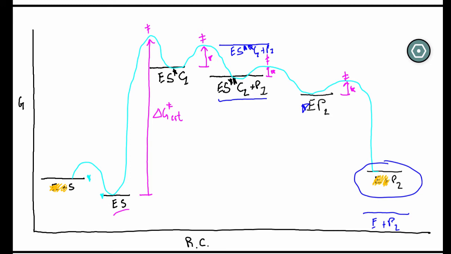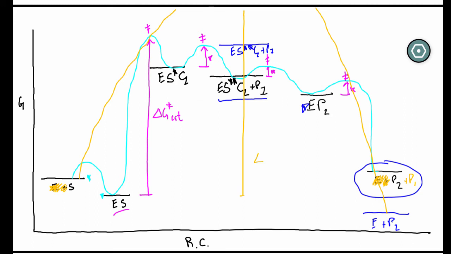Okay, and what you would have to envision here is that the reaction is going to take place like this. Both products are going to be made at once, and it's going to go directly from S to P, and it's going to skip all this stuff in between. In other words, there's going to be a single hill, and it's going to go off the screen, way up there, and then come way back down, and that would be the uncatalyzed step. There's only a single hill. Okay, and you can imagine as it goes off the screen that it's going to reach some peak, and there's going to be some activation energy that ends off the screen.